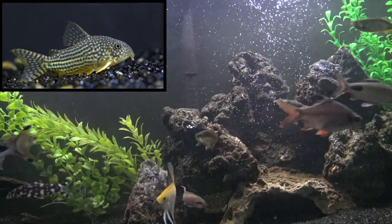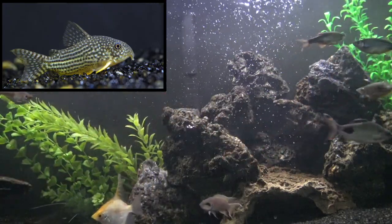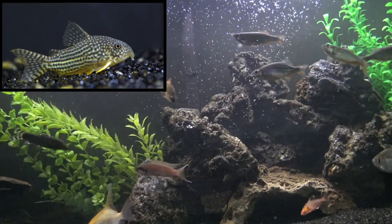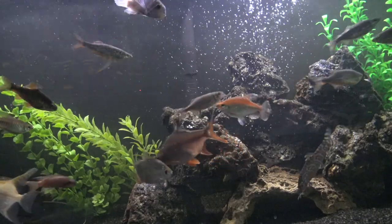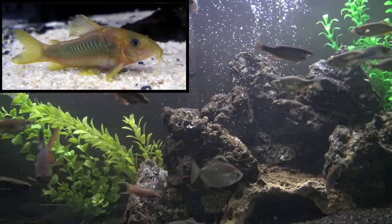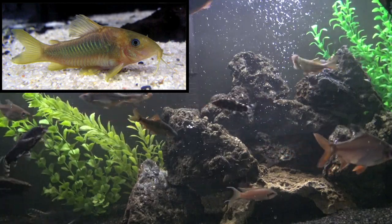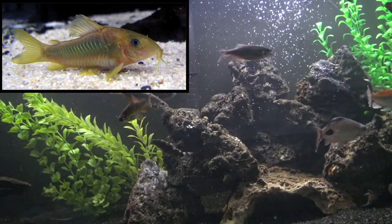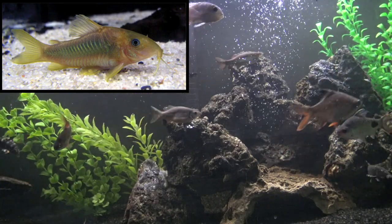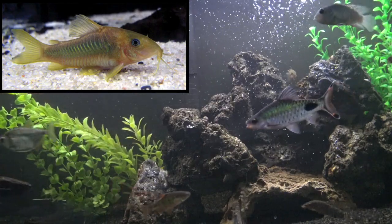They're very, very cheap. You can get the albino ones for like $1 on sale at PetSmart and stuff like that. Very, very easy fish. Minimum tank size, probably 10 gallons. Really any of them. There's a few bigger species, but the majority of the ones you're going to see are very small and don't get very big. Just a cool fish. You could get a big school of them, have them schooling around. That'd be awesome.